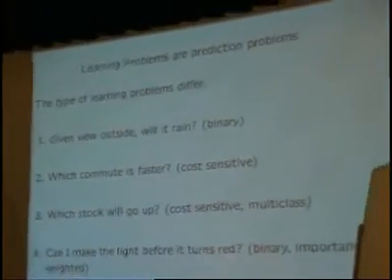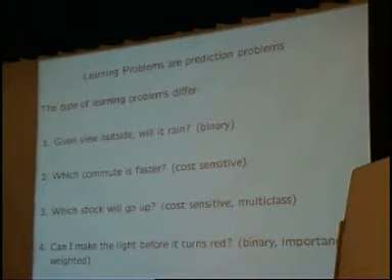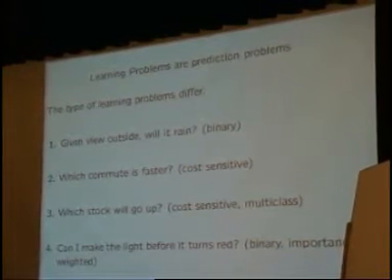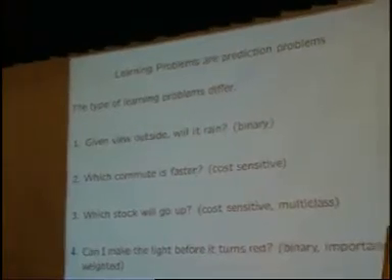And wow, I couldn't do that. But if you're commuting, you have a choice of different paths you can take, right? There's different routes available, and you want to choose the path which kind of minimizes your time. It's a cost-sensitive classification problem. And then there's issues like which stock will go up. It's a favorite. And can I make the light before it turns red? Right. So, stopping early is okay because the penalty's not that bad. You lose a minute or two. But if you go too far, well, that's very bad because you get rammed. So it's an importance-weighted classification problem.